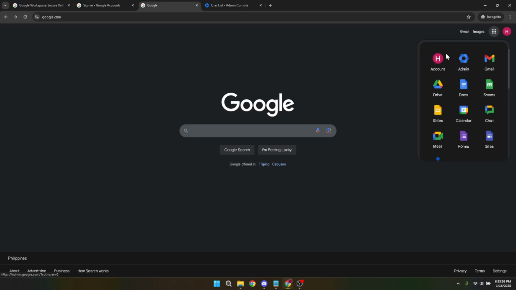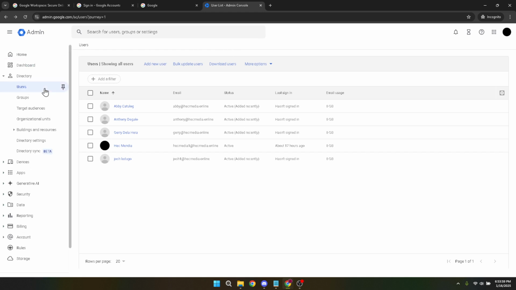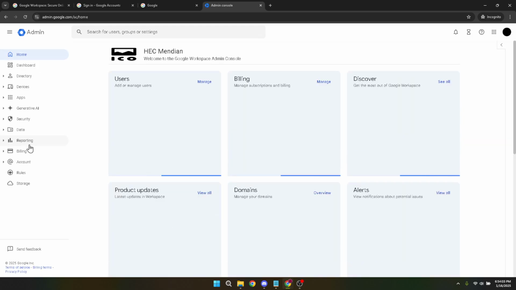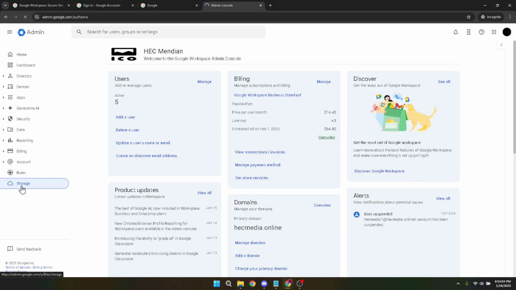Next, head over to the storage section. You may see a link titled Go to Storage to make it easy to navigate directly there. This link is specifically for handling storage related settings, which is exactly what we need to adjust today. Inside the storage settings, locate the section that lets you manage your storage and click on Manage.